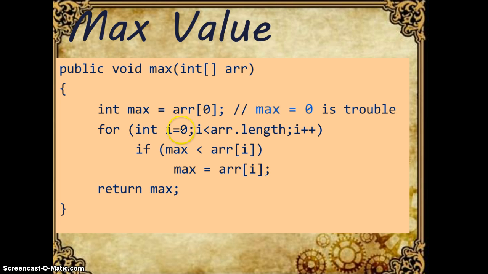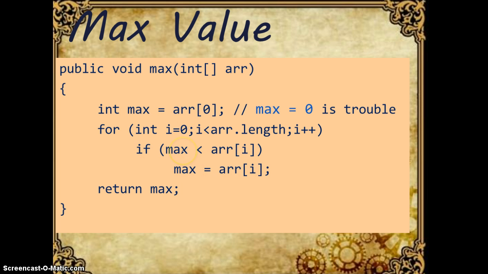I'm going to loop starting at 0 just for convenience. I guess it would be more accurate to start at 1, but I'm just going to start from 0 for fun. Plus in the array, i++, if the current value of the array at position i, which I'm cycling through, is larger than max, it's the new winner. It's bigger than the old max. So the max will now be this value of the array.